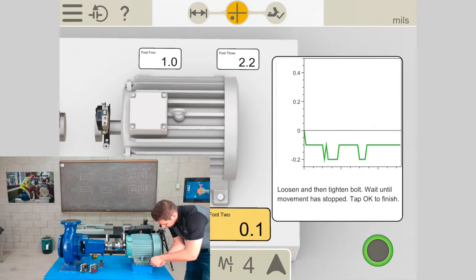On the as-found results screen, the motor is split into vertical and horizontal planes. In the vertical plane the motor is sitting low — the numbers at the bottom, negative 15.3 and negative 18.3, tell me how much shim to add to lift it. At the top of the vertical side I can see the coupling misalignment, and based on the RPM entered earlier, it's out of spec. On the horizontal side, looking straight down at all four feet, the correction values tell me I need to move the motor 20 thou towards me. The misalignment at the coupling in the horizontal plane is also out. I can toggle to the table view to see all alignment results, but now I need to move to the correction stage.